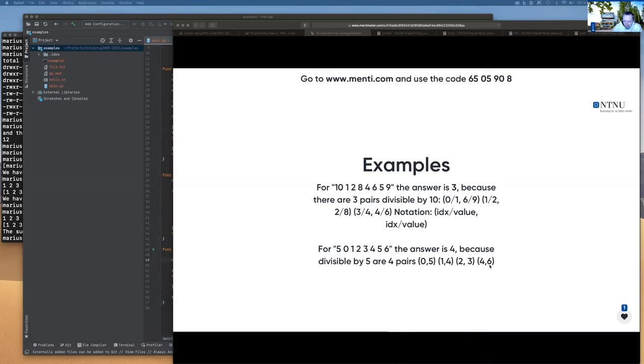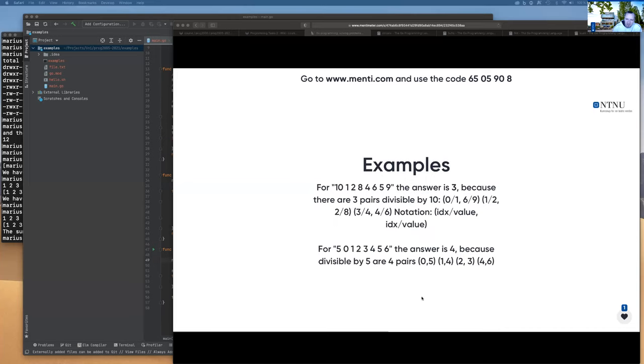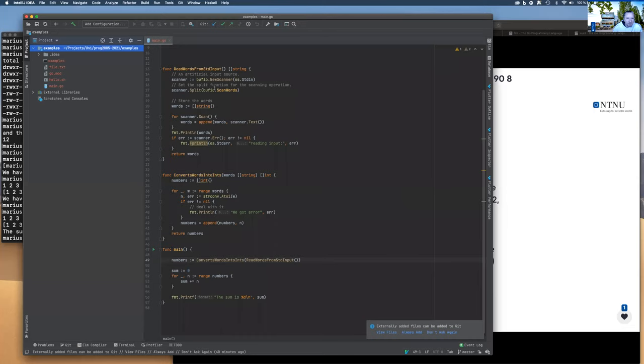And we don't count a pair 6 and 4 because we start with the first number. That's what this condition was, that the first index has to be lower than the second index, right? So we do this sum without repetitions. So this is a very simple task. So try to, you know, let's assume you already have those functions. All you need to do now is write a function.